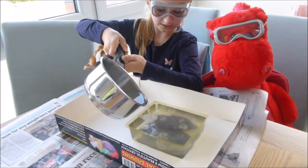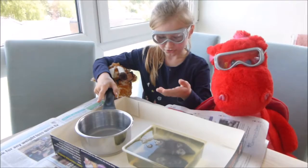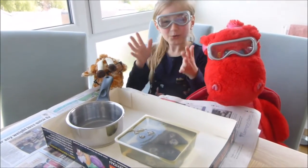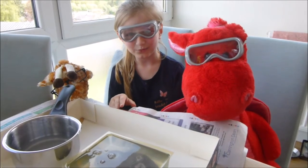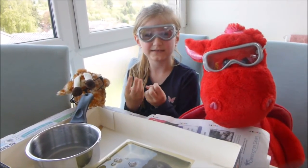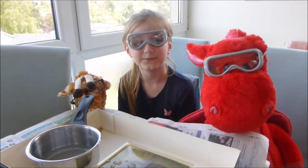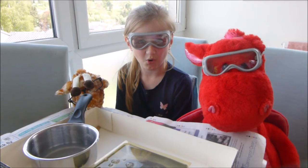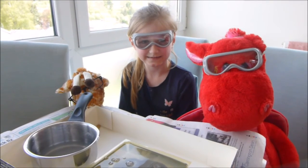We actually made this solution just now so it's still quite hot. We're going to take one of the crystals out and try to grow it on its own in the aluminium potassium sulphate, and leave the rest on the rocks. We'll update you on that in a few days — bye for now!